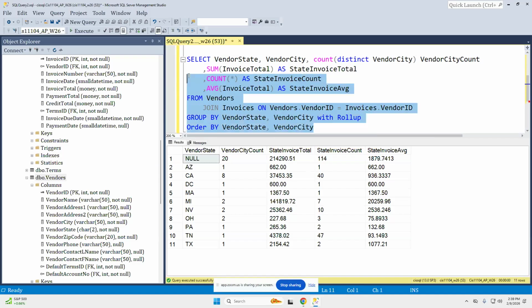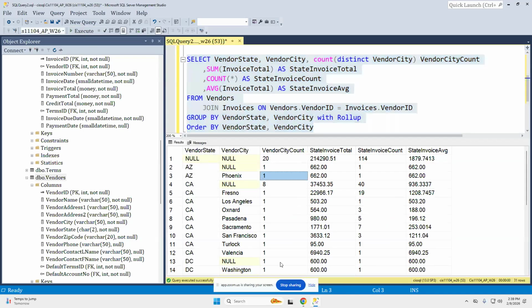And if we run this, let's see what we get now. We're going to get more than one extra row. Actually, we'll get 3 extra rows. Okay. We'll get a grand total, and then we're going to get a total for each state. So let's see how that looks.